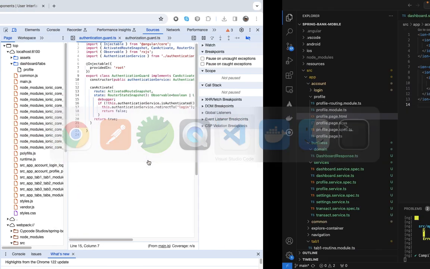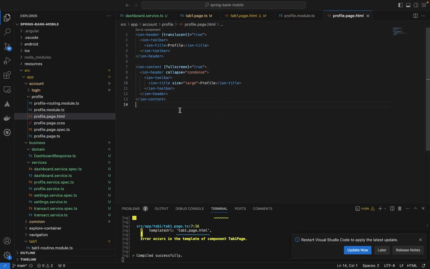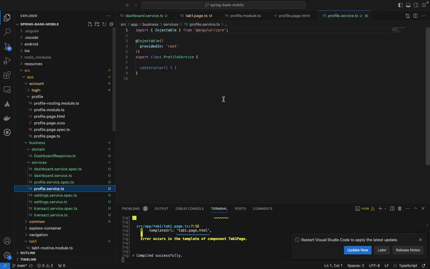In Visual Studio Code, we have our profile service outlined right here. The service has nothing on it.